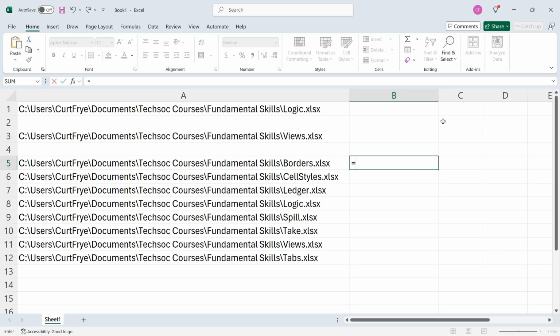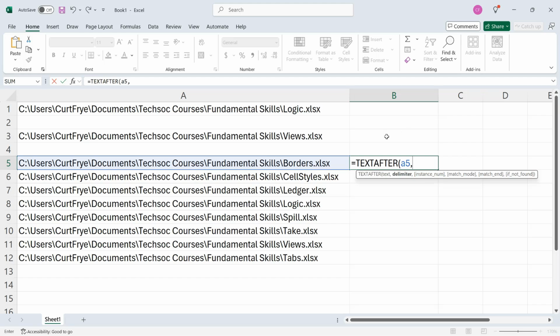And then in B5, I'll type equal TEXTAFTER. And this is a relatively new function, so if you have an older version of Excel, you might not see it. So I have TEXTAFTER, and then the text is in A5, and I will leave that as a relative reference, then a comma, and then the delimiter, which identifies the break where I want to return the following values, will be after Fundamental Skills, and then the backslash.